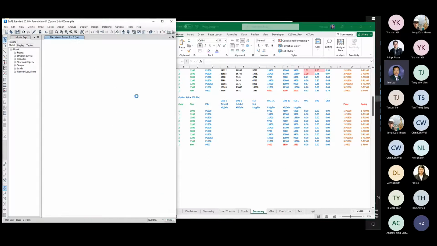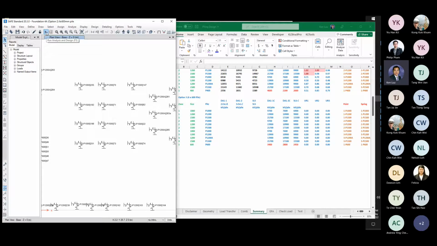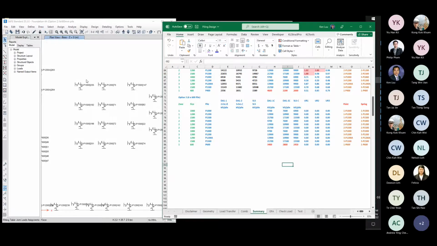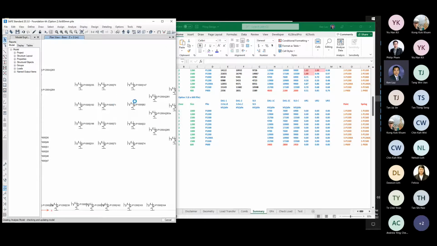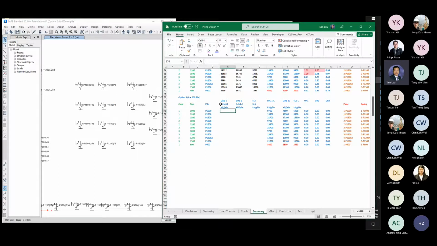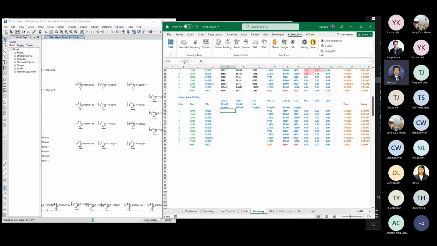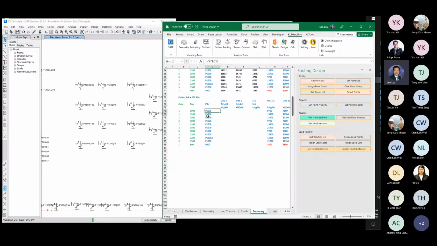Now after you run your result, sorry, I try to run here. I don't know whether, sorry, it takes a few minutes. Oh, okay, this is faster, so it's pretty fast. So the main thing is after you run your result, you need to get the axial force of all of these load columns as fast as possible, and you need to get the maximum. So the program will allow you to do that in the quickest way. So you go to the footing, right? So you have the name of your group here. You already assigned it in the previous step.